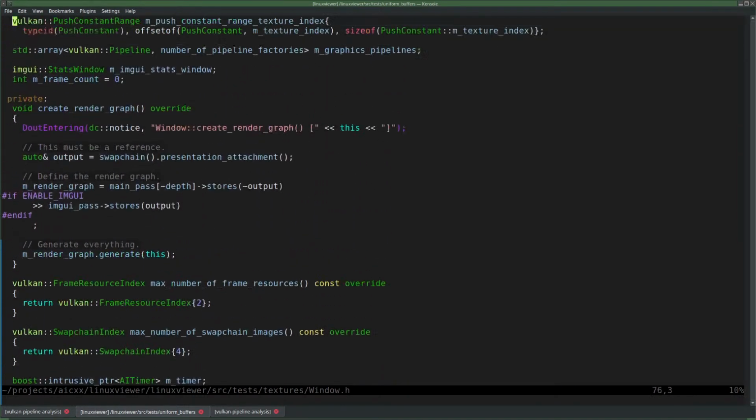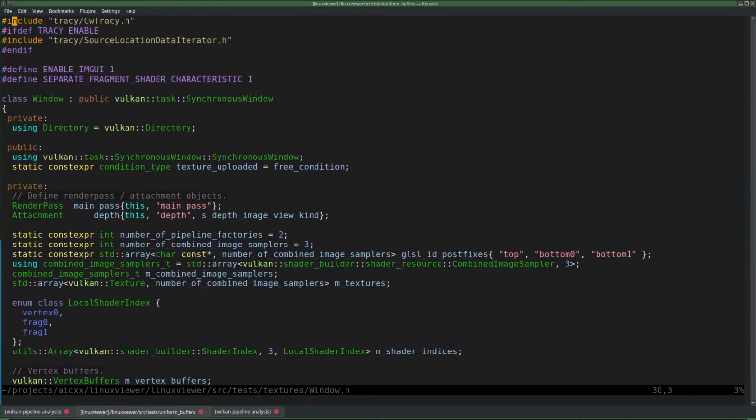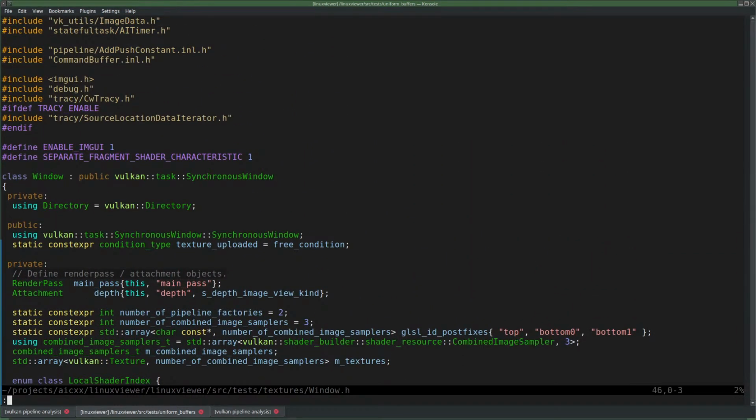This is just the window clause, isn't it? Strange.